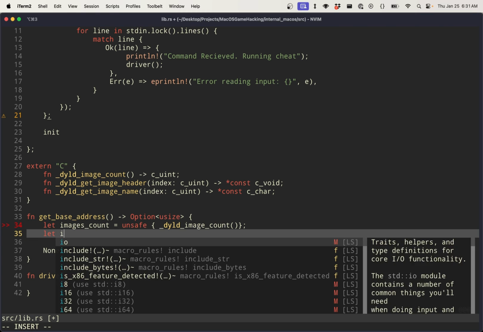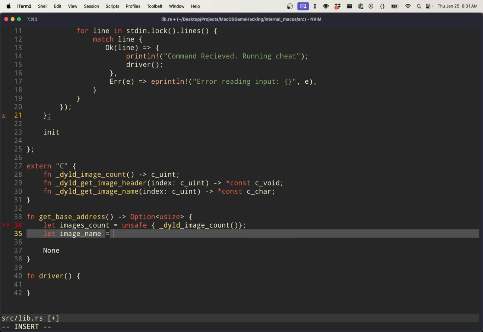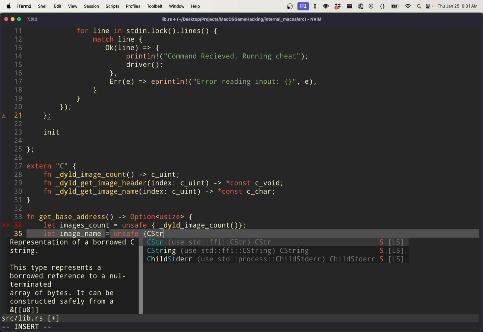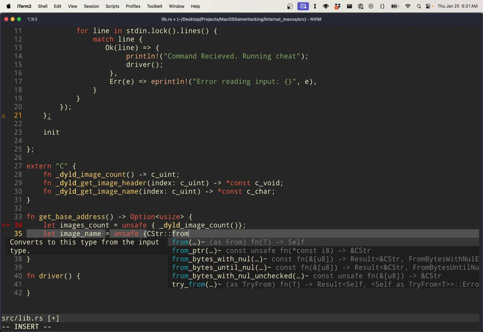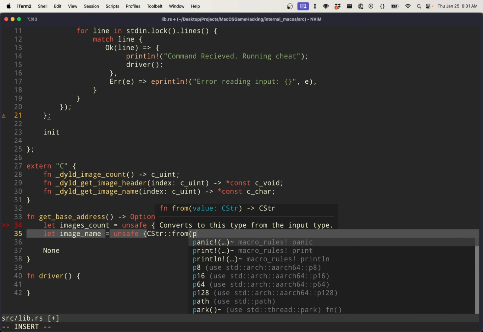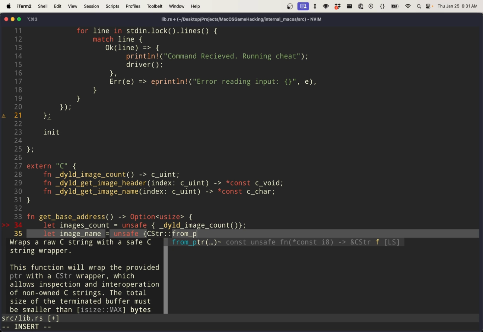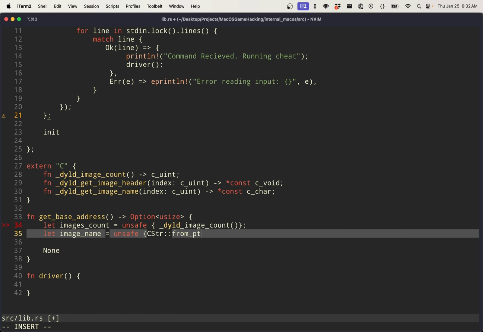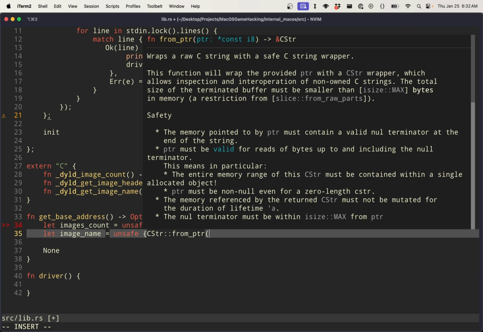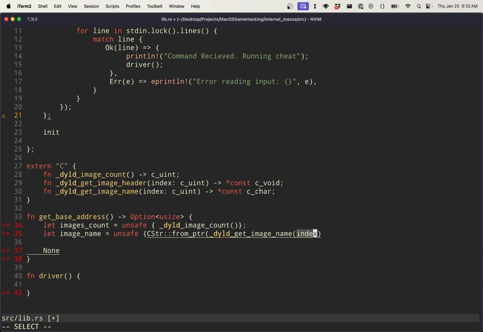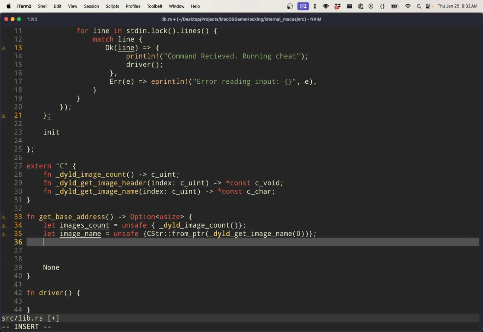So we can say let image name equal, and then we'll say unsafe, and we want C string from pointer, and the pointer is going to be dyld_get_image_name at index 0. And then we actually need to unwrap that from the C string.